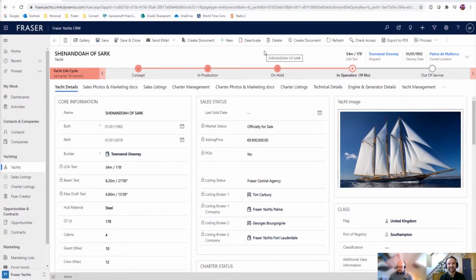So we'll show you a very quick demonstration here of one of the documents that we have, which is the production of a high quality specification for an individual yacht. What we have is a customized button here in our ribbon where we can select the different type of document we want. And that is then going to pull together data from this part of our CRM system, which is the yacht record, where we have about 500 different fields. We have a selection of images for this yacht, which we can predefine which ones we're going to select, and it's going to put them all together into a nice PowerPoint document.